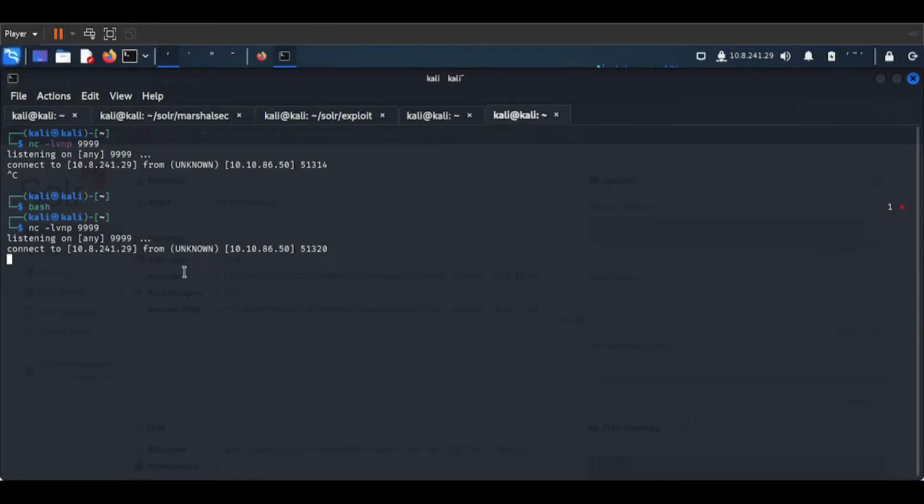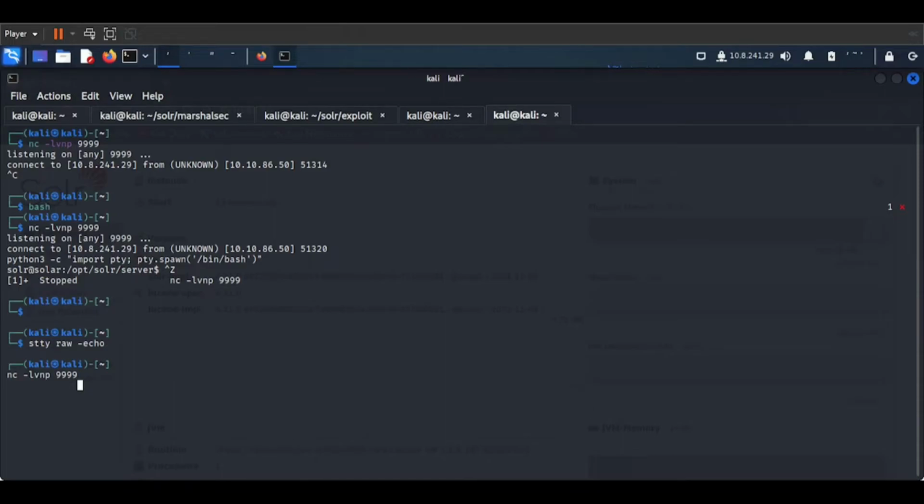So we'll run the Python 3 command, we'll then background it, and then foreground it. Okay, so we now have a stable shell with nothing to worry about.